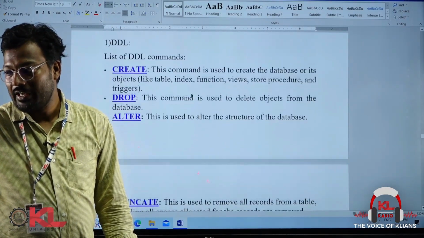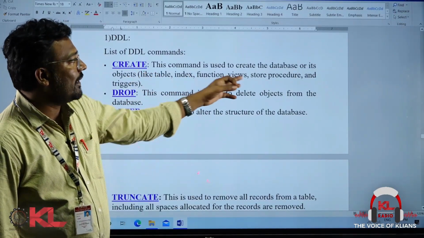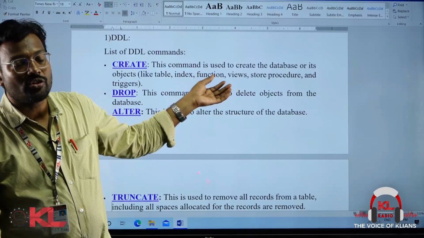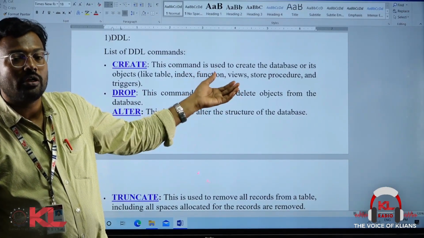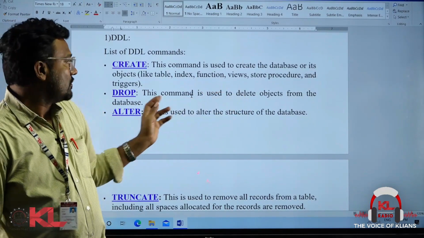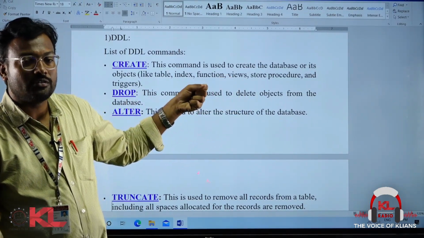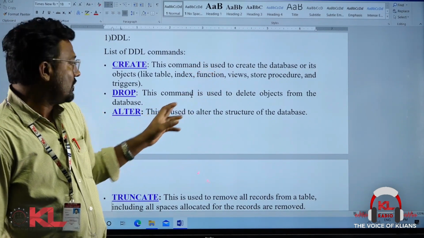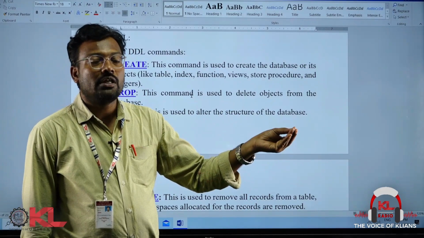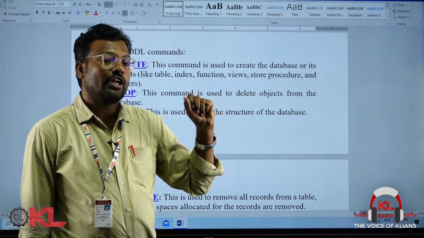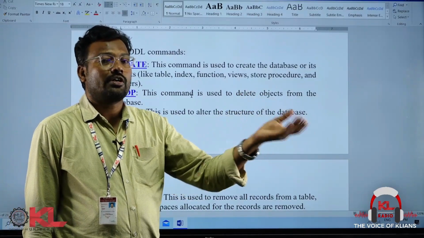So, if you see here, listing create. This command is used to create a data source like a table in order to work on it. And the drop command is used to delete that object. Then alter is used to change the structure of the table, like if you want to add 2 columns to your table, we can add them.